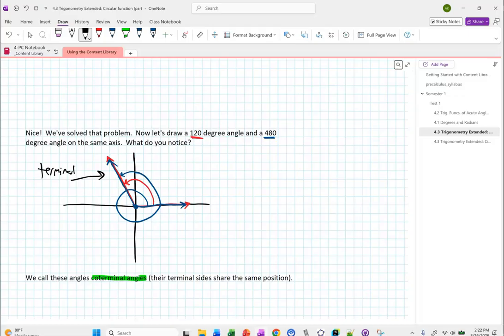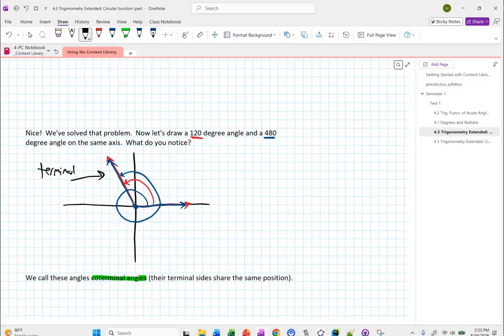Sometimes when we're dealing with these angles, we need the coterminal angle because it's going to be more appropriate to deal with than the other version. But they're going to act the same because their terminal side is in the exact same location. So if we're talking about sine, cosine, tangent of 480 and sine, cosine, tangent of 120, they're going to give us the same values. We haven't gotten to how to do that yet. Not important right this second, but that's where we're heading.